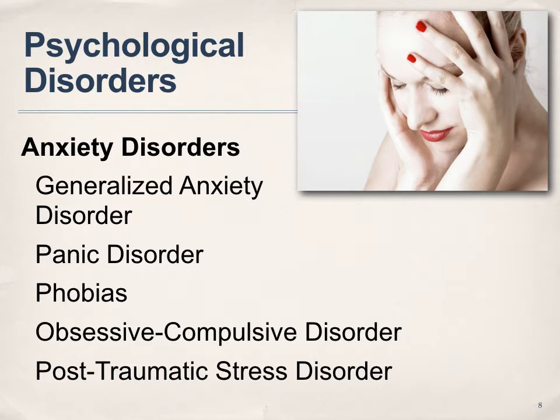Now, in the latest DSM, the DSM-5, obsessive compulsive disorder and post-traumatic stress disorder are no longer categorized as anxiety disorders. They have their own set of criteria, but for our purposes, we're going to talk about them as though they were part of this constellation of anxiety disorders that people can suffer from.